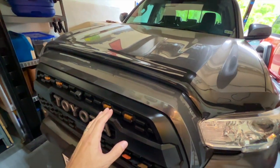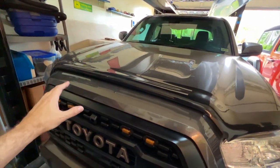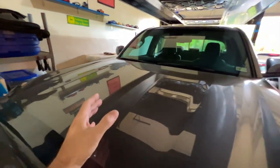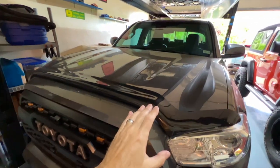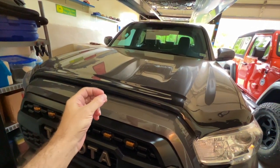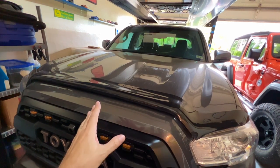A stone would have to be coming up and hit right in this area. Some would argue that this changes the airflow over the hood, creates a slipstream, so that when a rock comes flying up here it gets caught in that slipstream and gets redirected a different way. But that's assuming it hasn't actually hit the bug and stone deflector directly. A stone has some weight — you'd almost have to have hurricane-force winds to affect the path of a stone. That makes no sense to me.